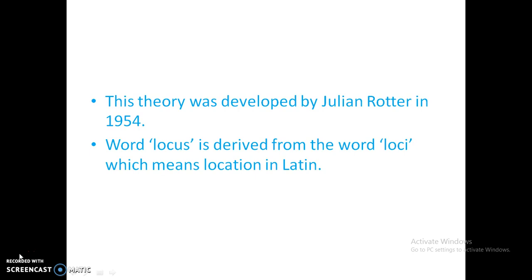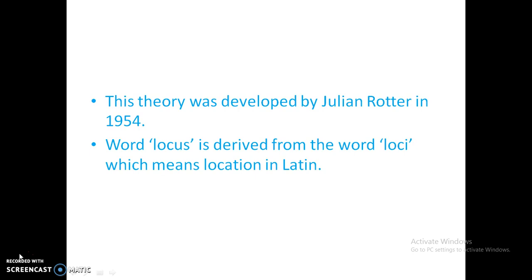He was a faculty member at the Ohio State University in the US, and he was also associated with the University of Connecticut. In 1966, he published his famous scale in the journal Psychological Monographs. The purpose of this scale was to assess whether a particular person has internal locus of control or external locus of control.